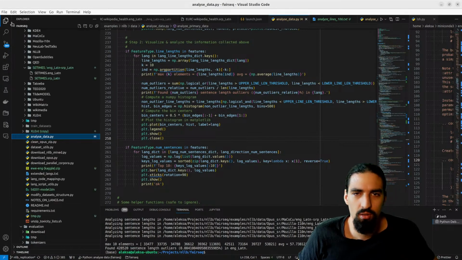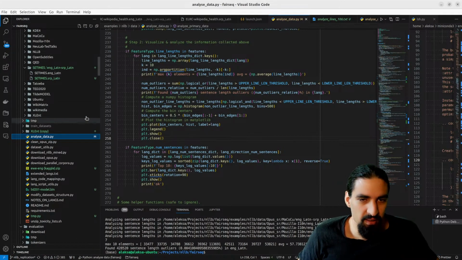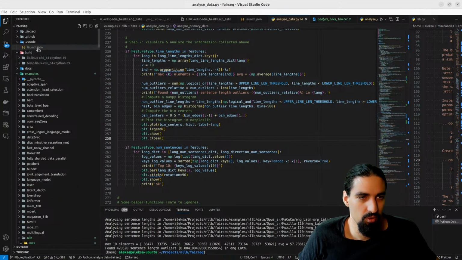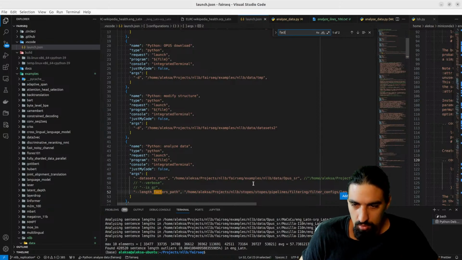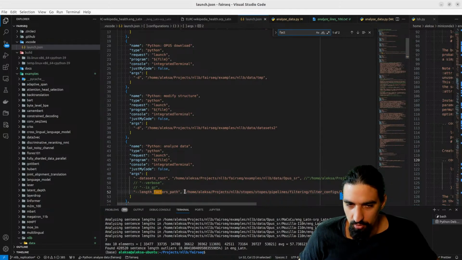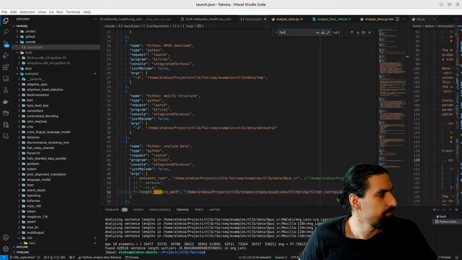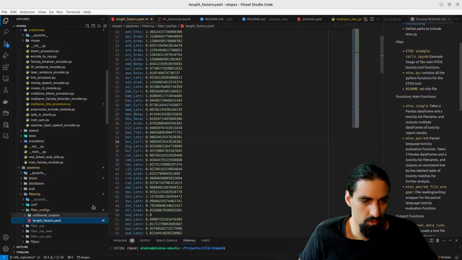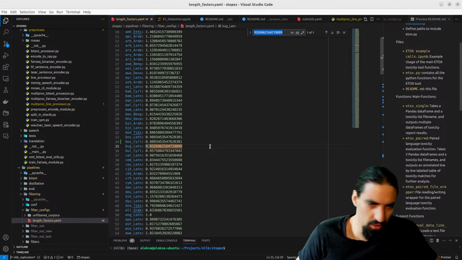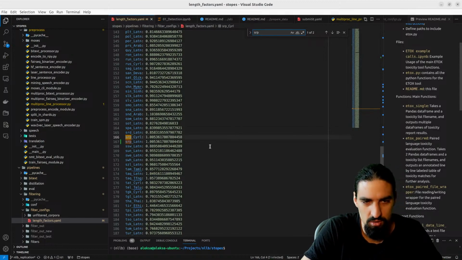Basically, the line length factors. Okay, this one in Stopes under filter configs. Exactly here, and then Serbian.